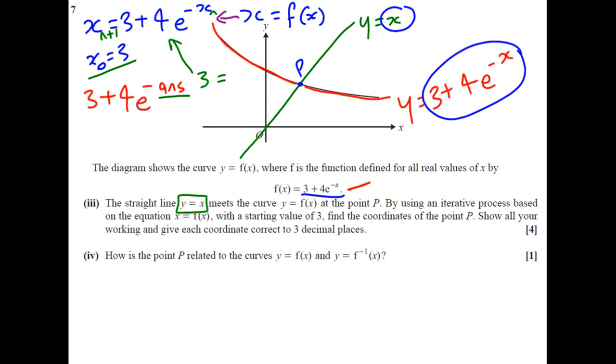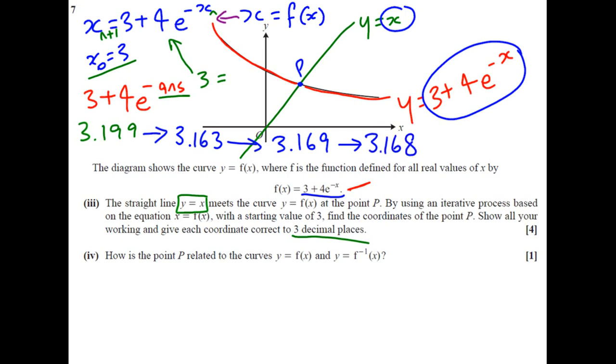Okay, and you get 3.19. Let's just remember how many decimal places we want: 3 decimal places, 3.199. That's our first iteration. You can use an arrow now. Press equals again. That's why I told you to set it up in this way, so you don't have to keep messing about. Press equals again. Each time you press equals, write down your answer. You only get marks on this question if you show your working out.